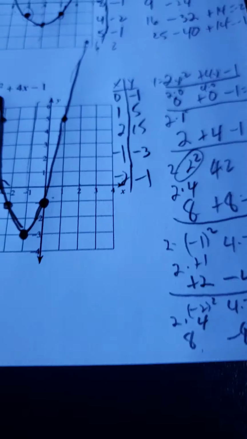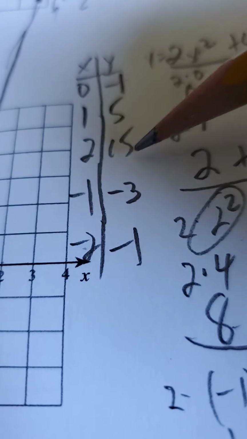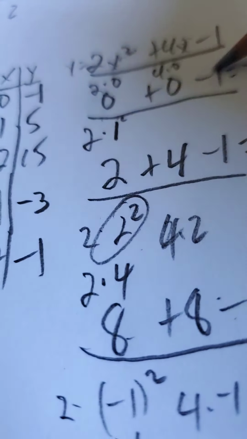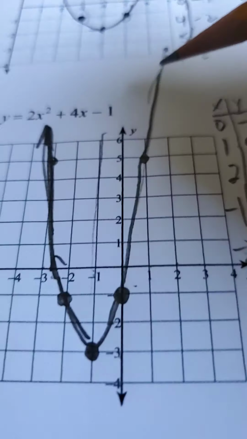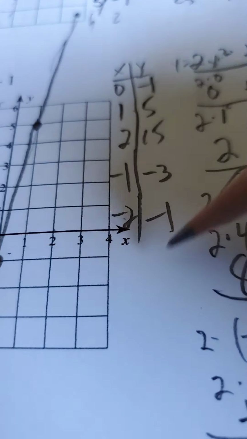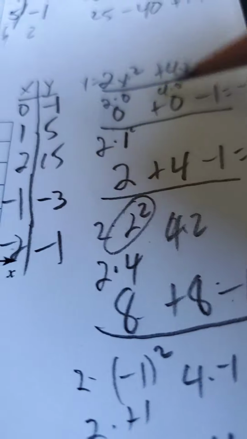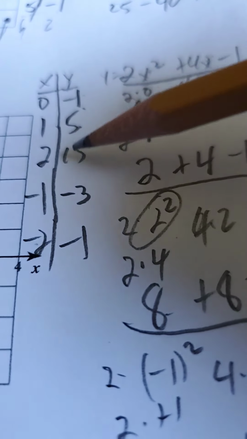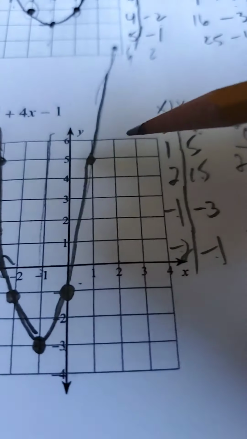Sorry, this video took a little bit longer. But again, if you don't have these ordered pairs, then you're making a math error over here. If you do have these ordered pairs and it's not coming out like this, that means you're graphing or plotting the ordered pairs wrong. So there are 2 places to make errors: plugging in and not getting the right y values that go with the correct x values, or you're plotting wrong.